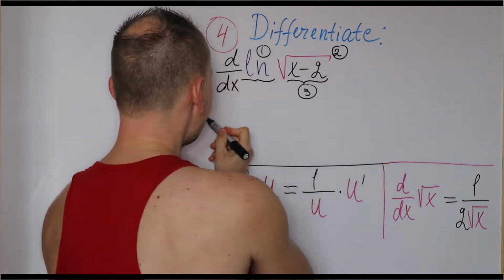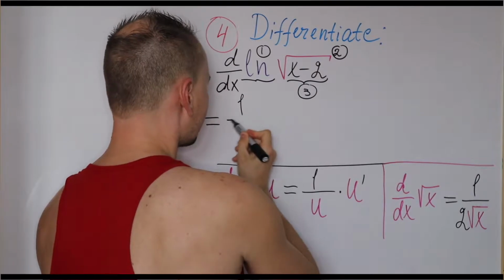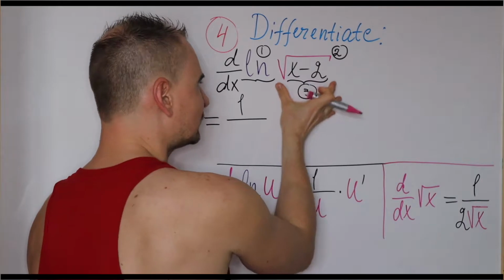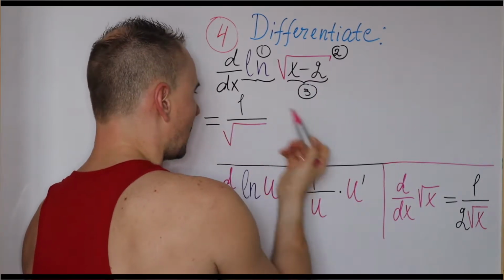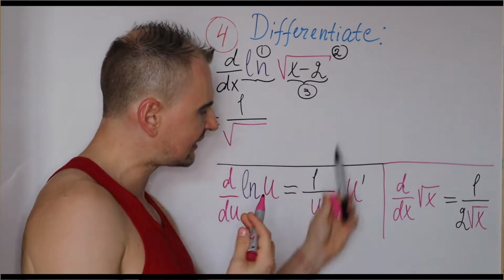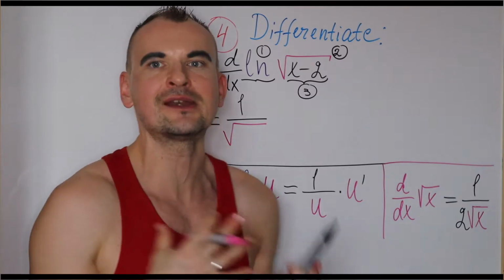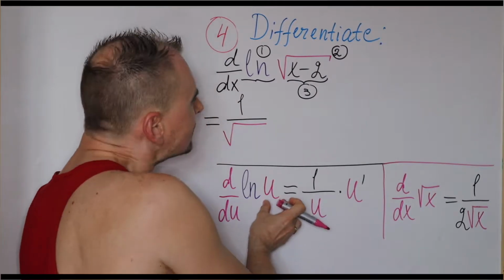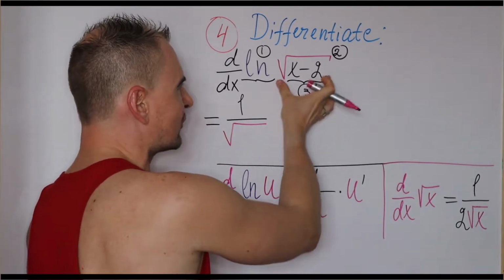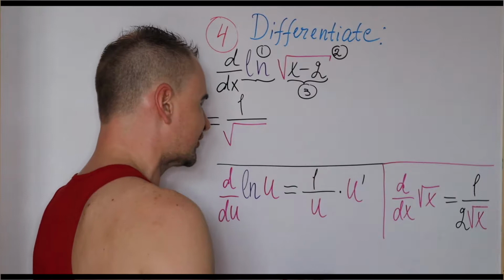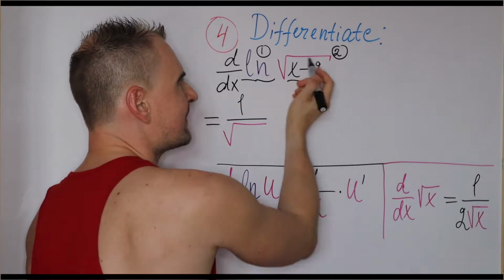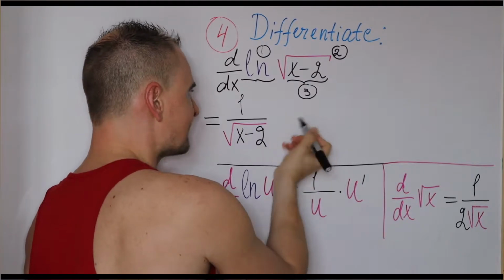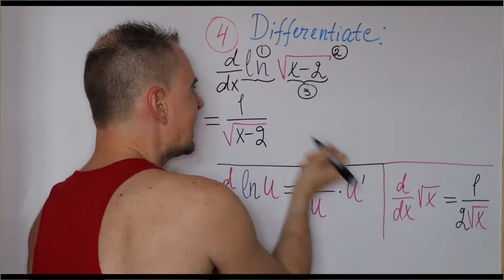So it's going to be 1 over the square root of x minus 2. You have to take this entire argument. You could think of this as a kind of substitution, and in reality, it is a substitution. So your u is going to be the square root of x minus 2. And you have to also keep the x minus 2 inside. And we're not done yet, obviously.